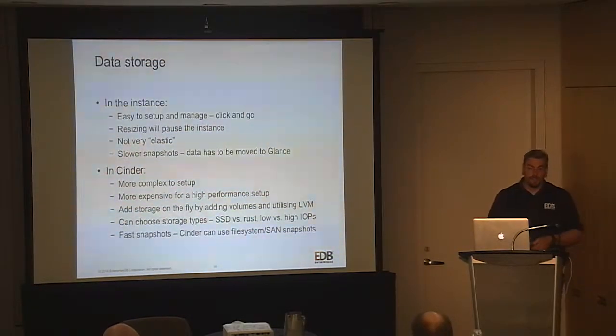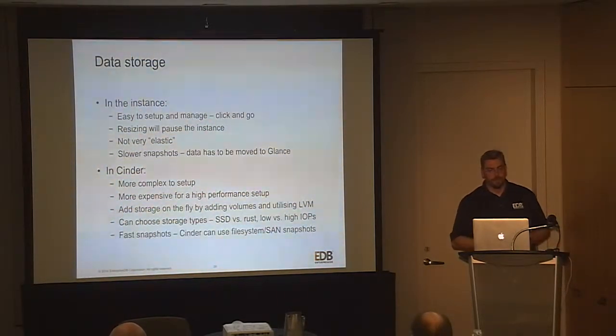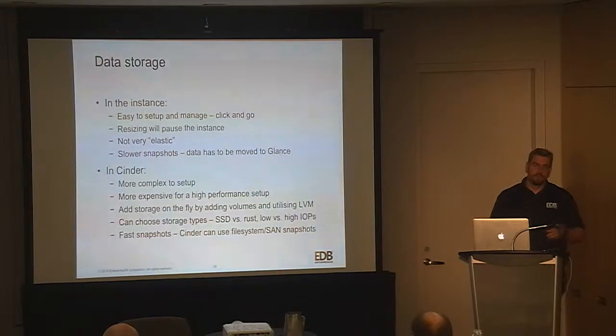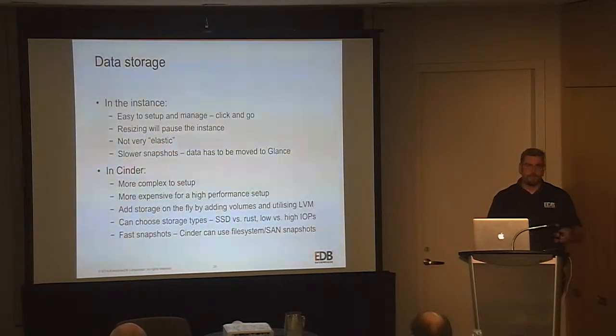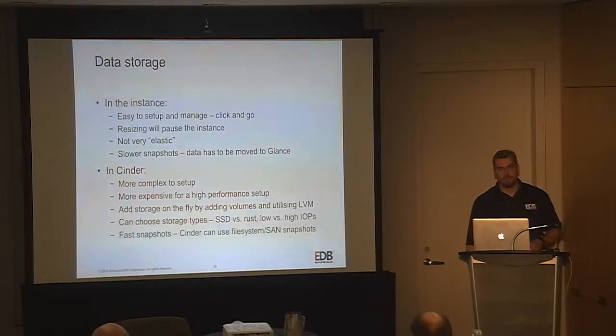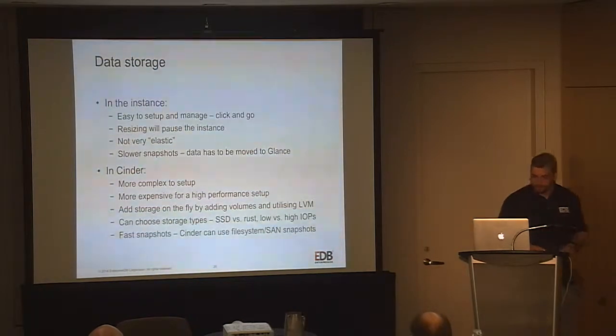The other nice thing about Cinder is it can do really fast snapshots. Our Cinder server is just a very, very simple file system one. It provisions LVM logical volumes and then attaches to those using iSCSI. You can use SANs, whatever technology you want. There's a bunch of different options there. But when you're doing LVM snapshots or when you're doing a SAN snapshot, obviously it's very, very fast compared to copying a snapshot back to the Glance server across the network.